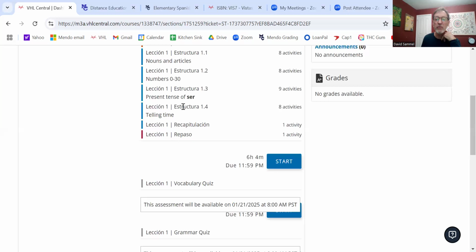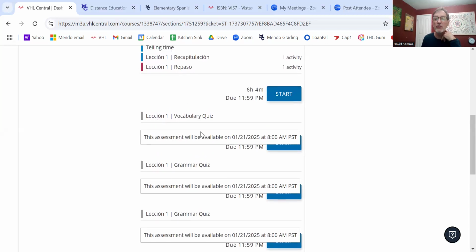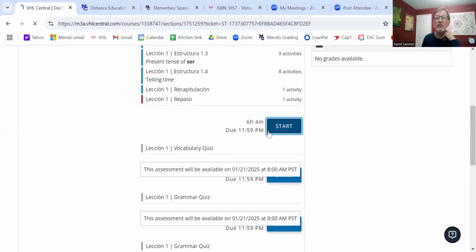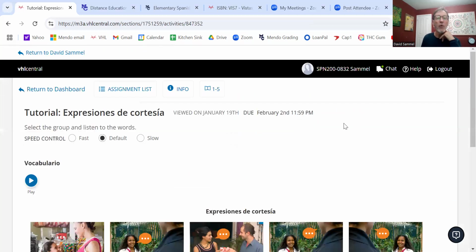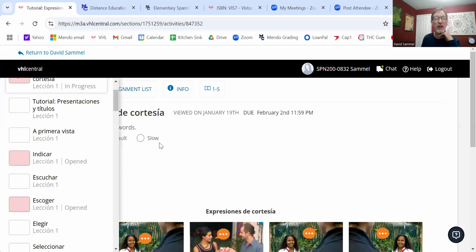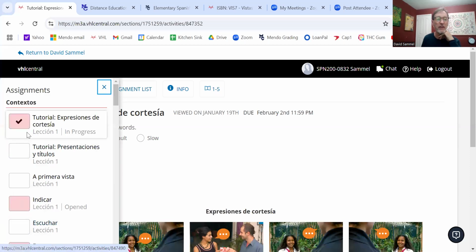What I want to do is at any time you can just click start. And when you click start, you're going to see exercises to do. One thing that's really nice is this assignment list. Now, these are the ones that I already did. Once you complete one, you're going to see a little pink thing with a check or something, whatever it is. Okay. So let's click on one.